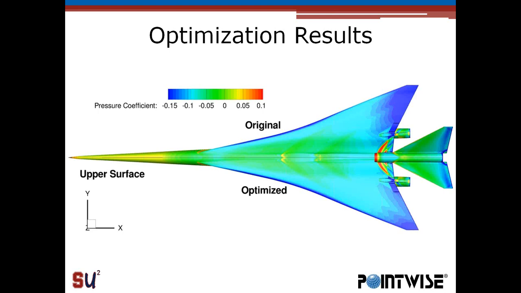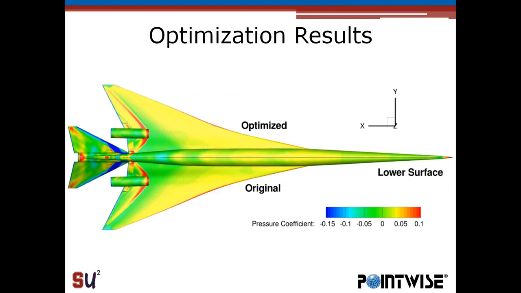If you take a look at the pressure coefficients now, this is for the upper surface of the aircraft. We have the original on the upper portion and the optimized version on the bottom portion. There are a couple things to point out. First, you can see some artifacts of the removal of the sting. We weren't including that in the optimization, but you can see there is a small artifact of the sting, or at least the old portions of the sting where it was removed. And remember that we put the FFD box around the outer portions of our wing. So if we look at the pressure contours in the outboard sections, we find that on the optimized version, we've actually made the pressure coefficient less negative.